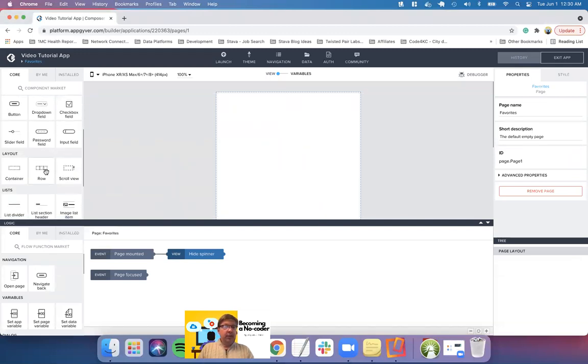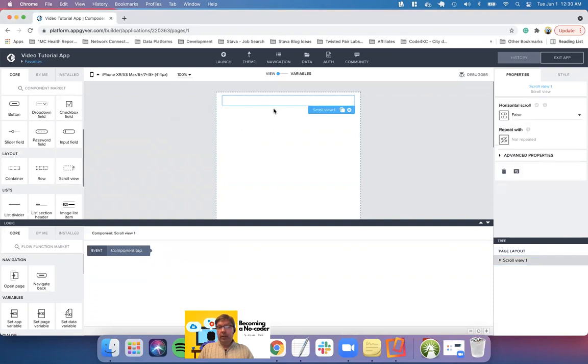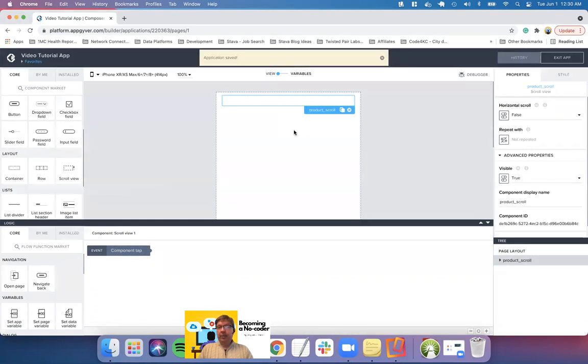So I know I'm going to want a scroll area. I'm going to try to be good and name these, which will be product scroll. And I'll catch most of them, but if not, I'll go back and name things so that it's easier to see what's over here. Okay, so we're probably just going to do name, price, and a favorites icon.